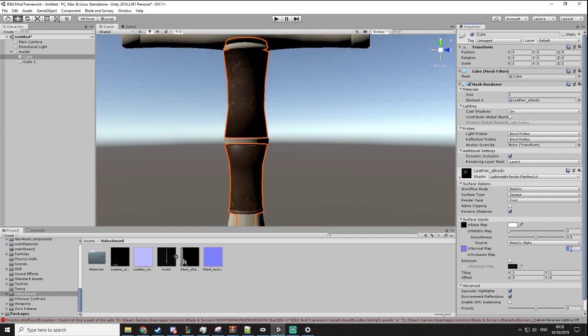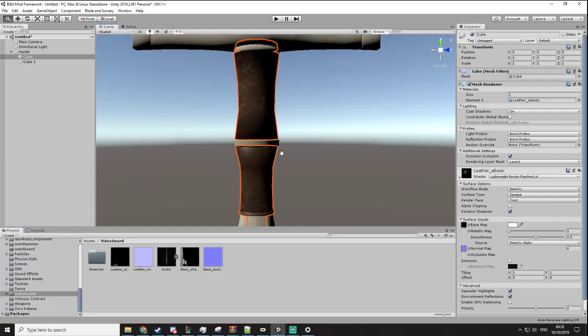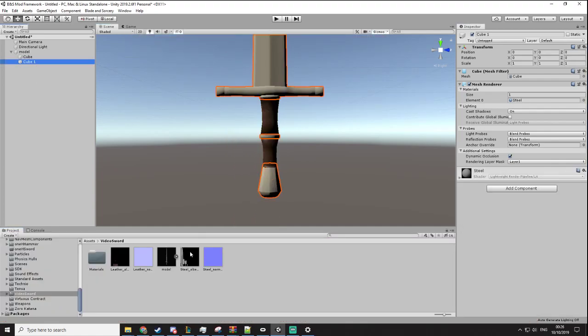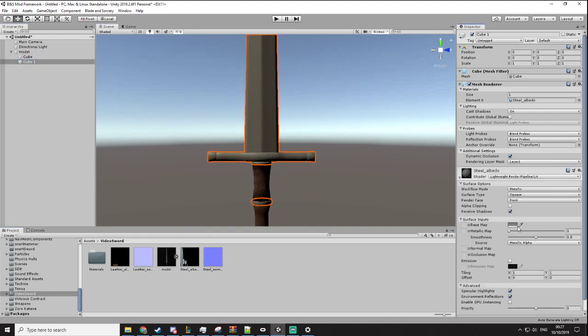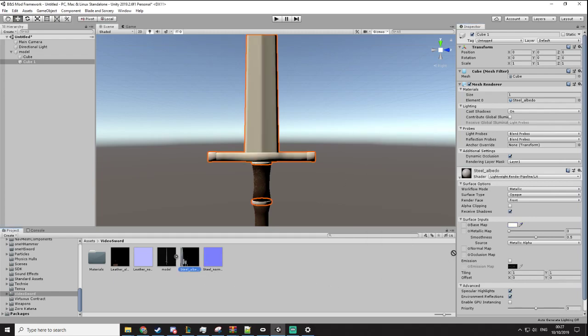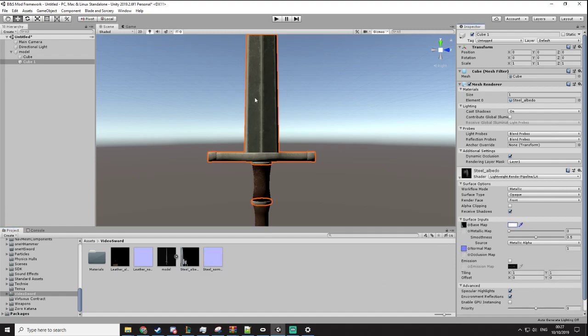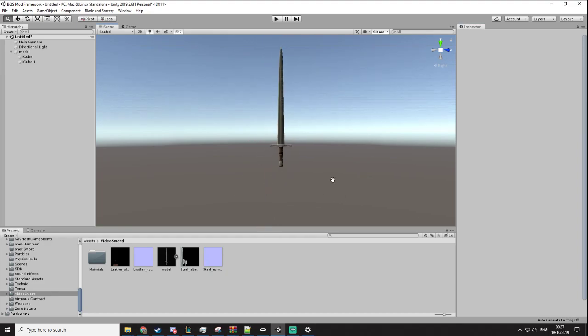You can edit the normal map to change its quality. It doesn't look like it's done much here though. So that's done, and then you do the same for cube 1 with the steel. So I haven't done it here, so turn this white, and then I want to drag the steel albedo and then the normal map and fix now. Okay, so now I have my sword.